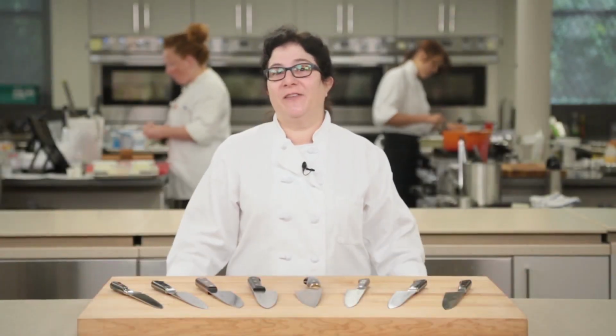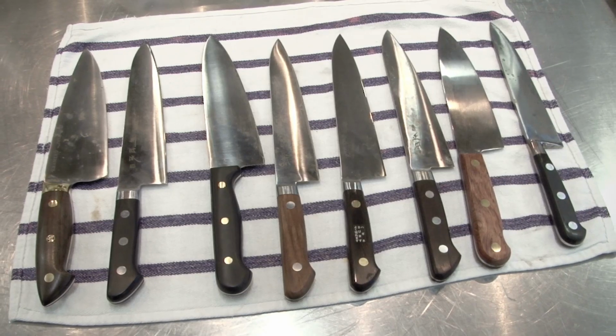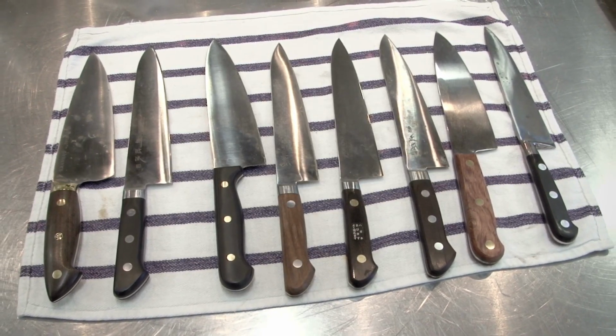Carbon steel chef's knives have a certain mystique. Their reputation among chefs is that they're superior because they can supposedly take on a finer, sharper edge. We decided to get to the bottom of this. Are they really better than regular stainless steel chef's knives?